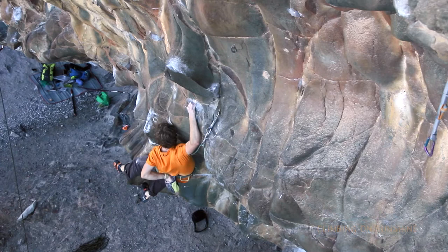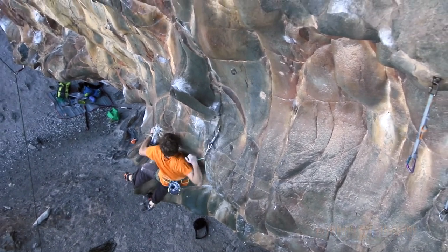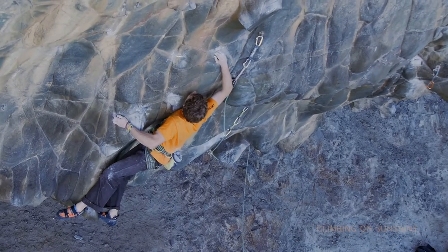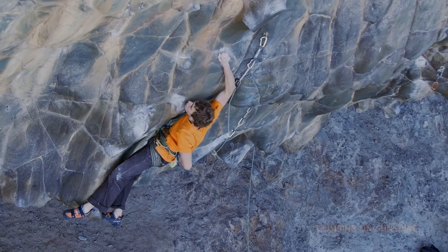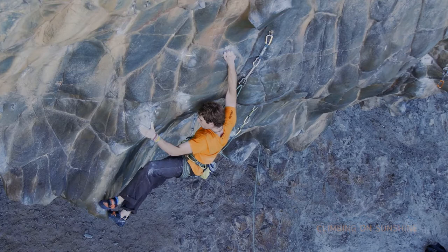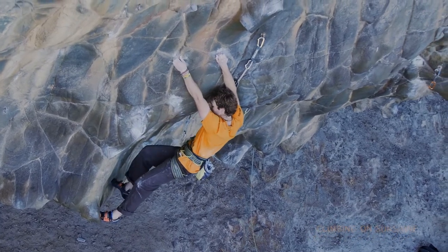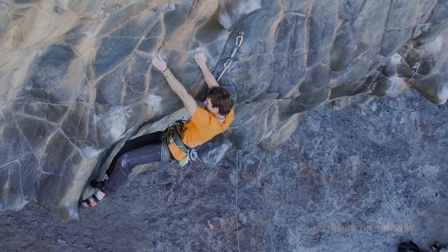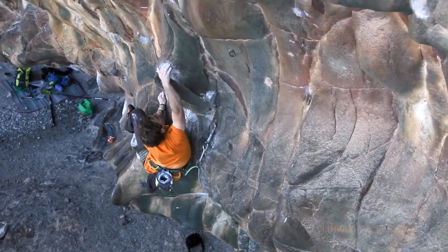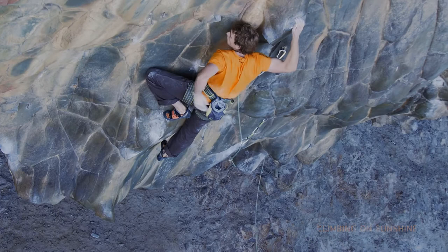Then there was a tentative move, kind of pulling over, a little bit delicate, but then you're trusting that left foot quite heavily, which is good. But again, it's quite slick, and it always felt like it could slip at any moment, so I had to really put the pressure on the foot. And then pulling over on this bulge section here, just after the crux, again, very delicate moves, very balanced. The actual climbing itself wouldn't be too hard if it was on its own, because you've just kind of done that bouldery crux right at the very start.